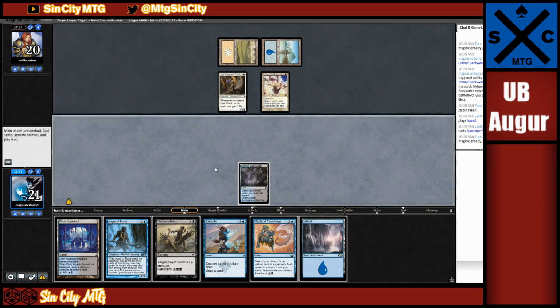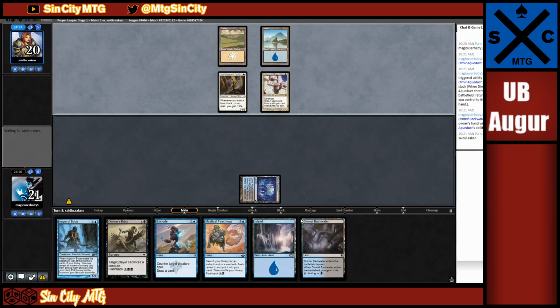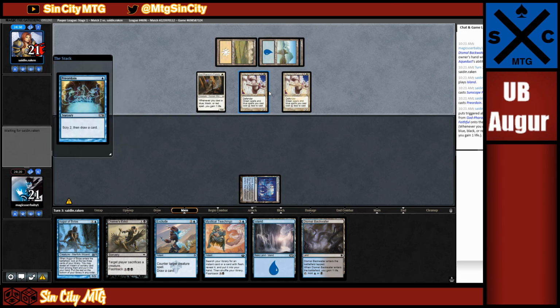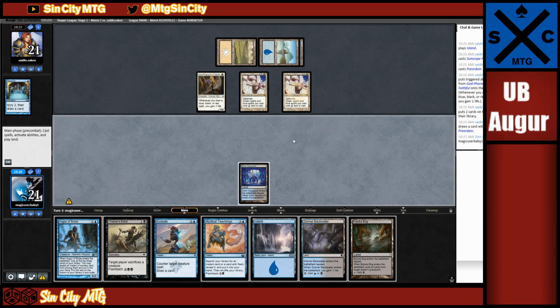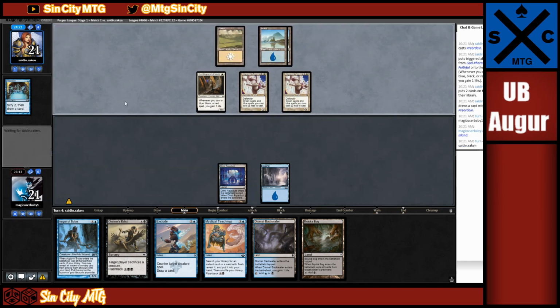I mean, there's no real point to, like... I mean, we could Chainer's Edict. If it was just this, I would see the point. But I think just getting that out is probably more important. We need to kill this. Oh. Ow, God. This is gonna be bad. That's actually really good for later. I like keeping Exclude up right now, in case he goes for a Mold Drifter.